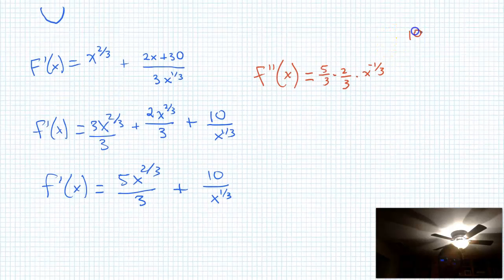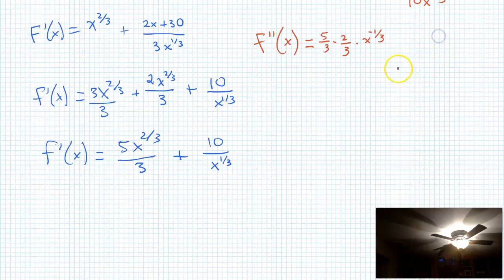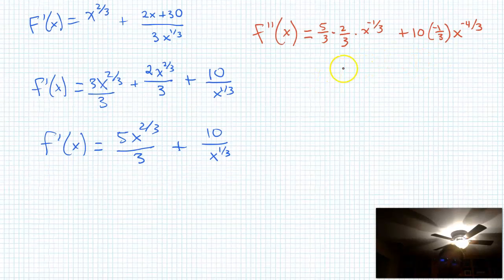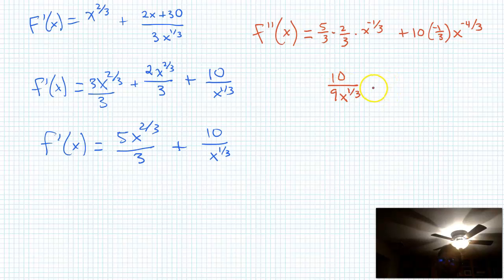And then maybe I'll take the derivative of the second part, 10 x to the negative 1/3, so that'll be plus a 10 times the negative 1/3 times an x to the negative 4/3. So much nicer. Let me say it again. So it's 10 over 9 x to the 1/3, minus, because I got a negative 1/3 there, a 10 over 3 x to the 4/3. So that was actually pretty nice for finding my second derivative, nicer than finding the first. This is a 4/3 there. Let me make that clear.